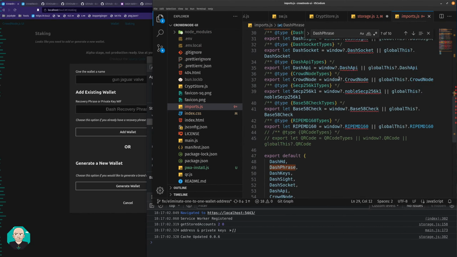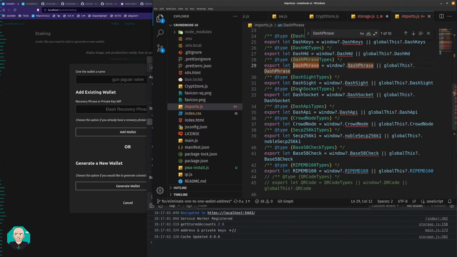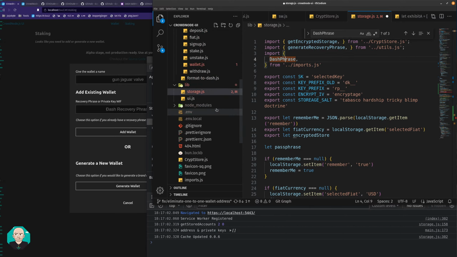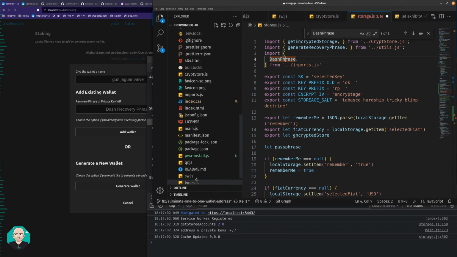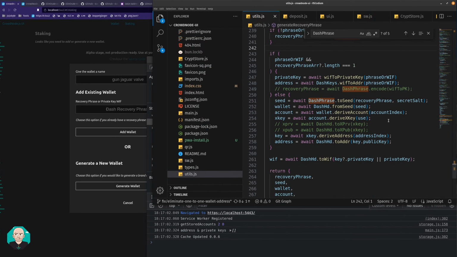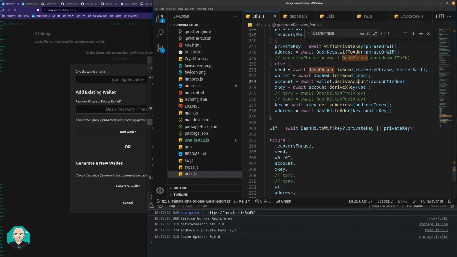Let's see. What am I looking for? Not either of those. So in here, generate. Yeah, I'm looking for the web address, I think.